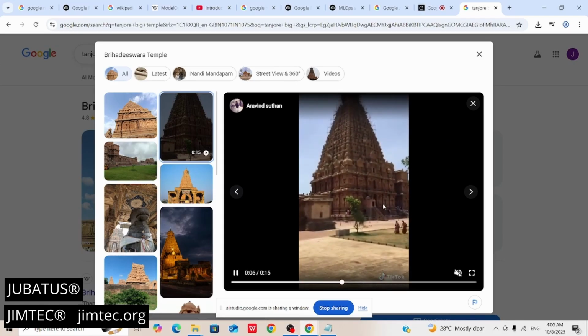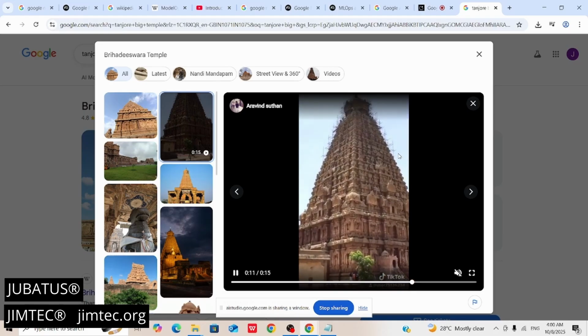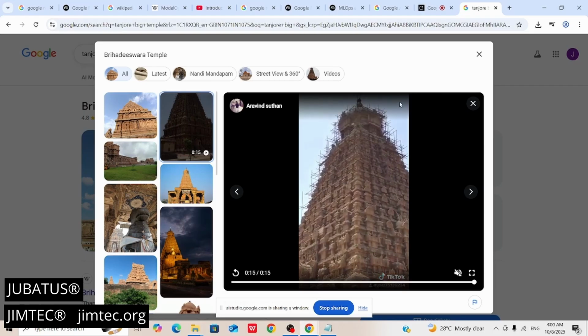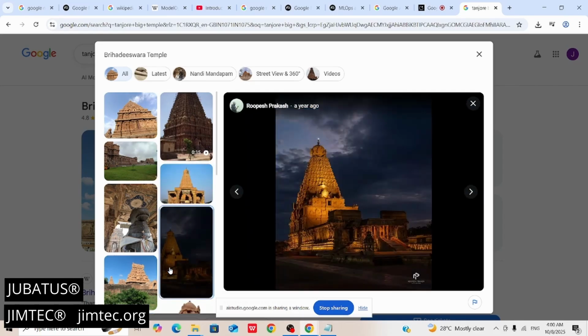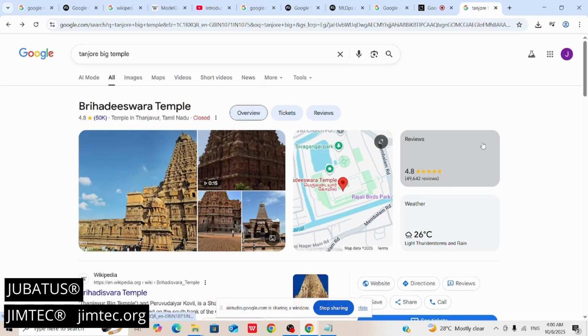All right, what kind of information do you have on the history of this particular temple? The Brihadeswarar temple was built during the reign of Raja Raja Chola I and is renowned for its impressive size, particularly the main structure and its tall vimana, and also for its intricate carvings and sculptures. It is considered an important example of Chola architecture. Is there anything specific you'd like to know about its history?